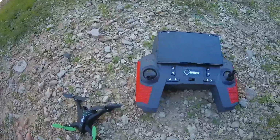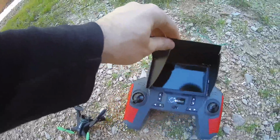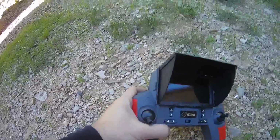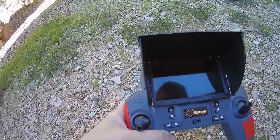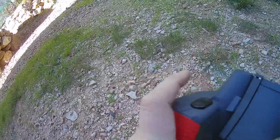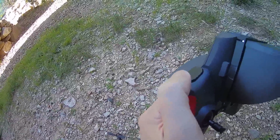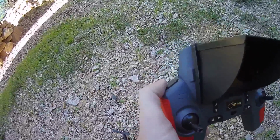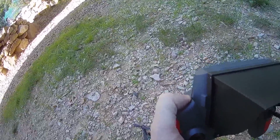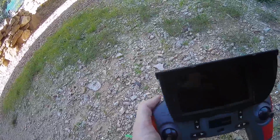Okay, so here is the new transmitter. A gamepad one with a built-in 4.3-inch monitor with brilliant screen, so not very visible in daylight conditions. Here you have two shoulder buttons, but in fact two functions each. If you press on the left side of the left shoulder button, you will, if I'm not wrong, select one of the three speed modes, and if you press right, you will perform a flip. If you long press on it, I guess it's to engage headless mode.